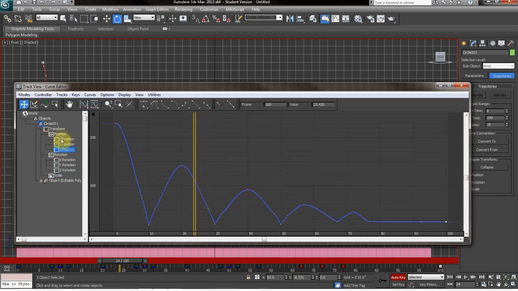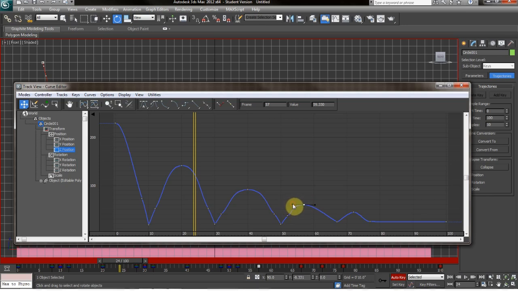So we're just going to focus on the Z position here, which was the bounce. And we're just going to go to the tops of all these bounces and just pull it out on both sides slightly, not too much. Although you can try doing a little bit more, and I believe all it will do is make it have a little bit more hang time.